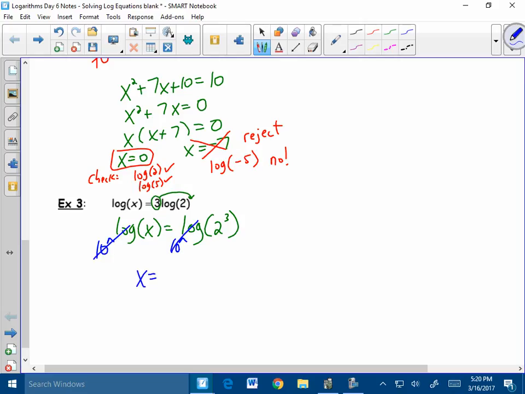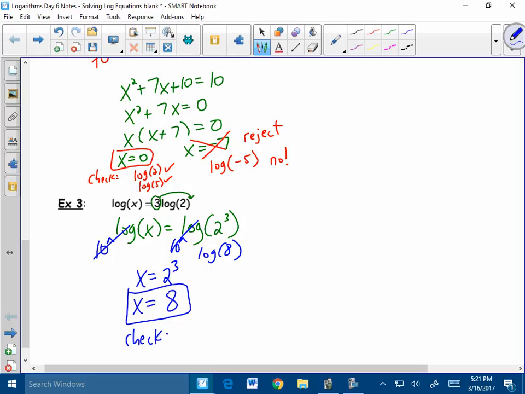So I get x equals 2 to the third, or x is equal to 8. I could have really done that up here. Probably should have. Either way, you end up with x equals 8. Sorry, I did that kind of weird. Probably should simplify inside the parentheses and then get rid of it. But either way, you end up with 8 there.